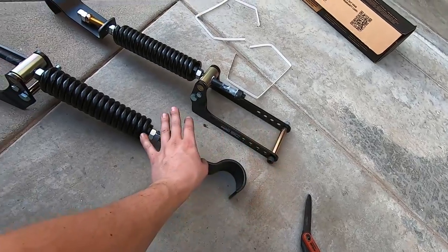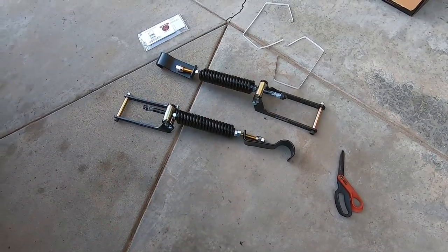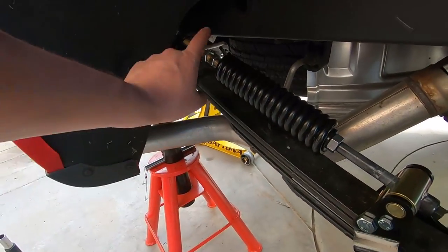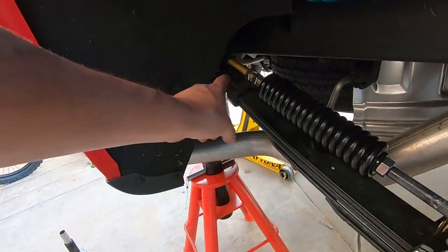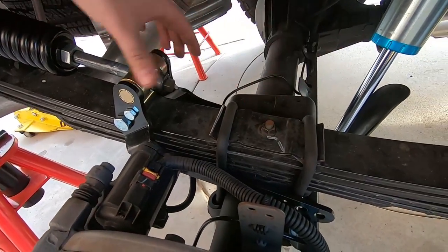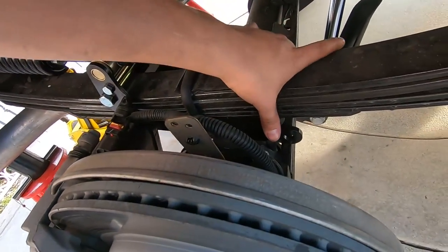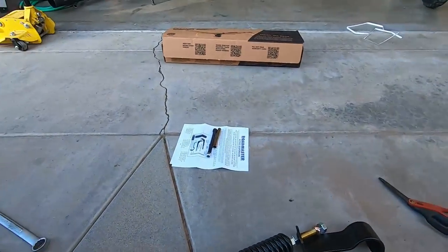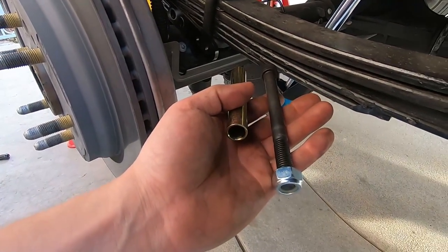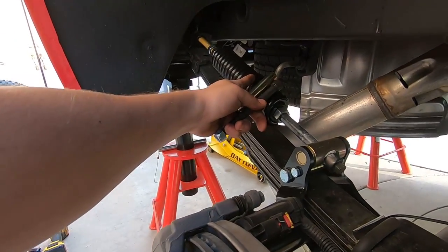As long as you have an OEM leaf spring — and I'll show you some differences on my truck that don't cause any issues — let's get to it. I've sat the claw part on the end of the leaf spring. This is all sitting freely. You can adjust the spring with this rod, and we have just enough length here. We're going to put the bolt through it right here and start tightening.